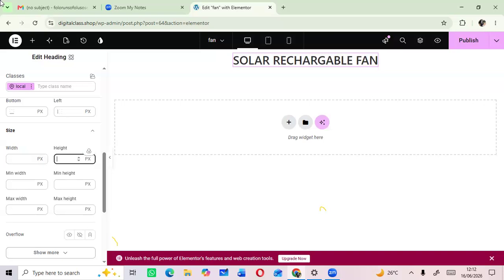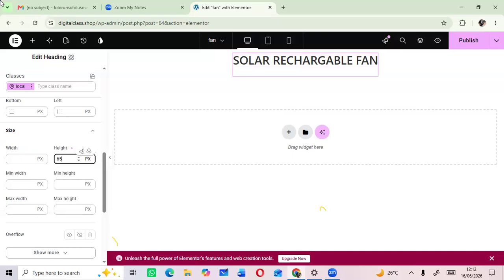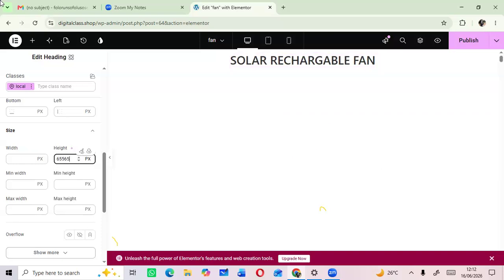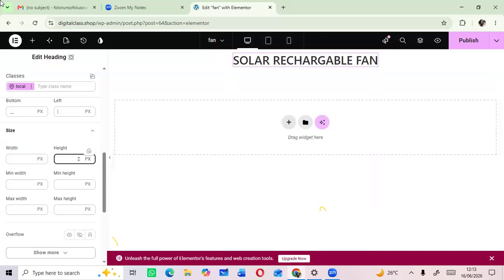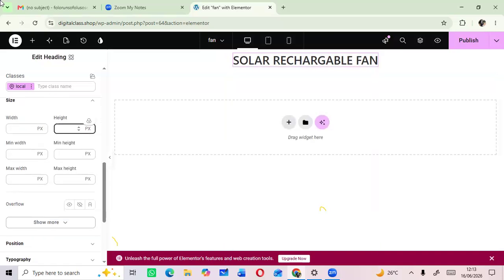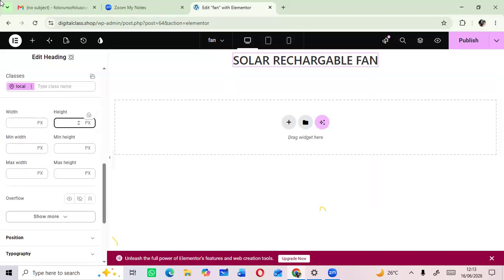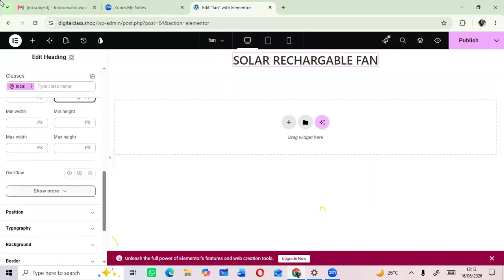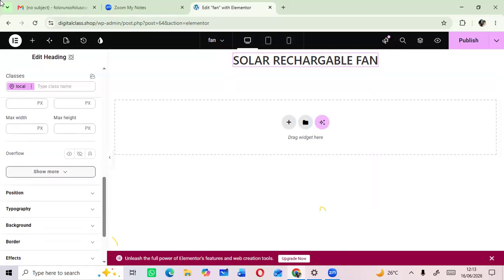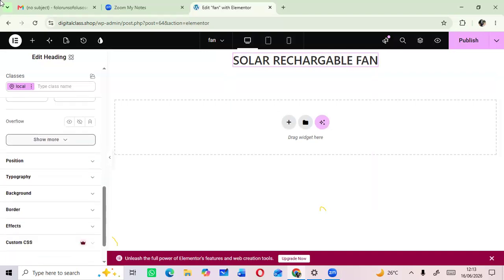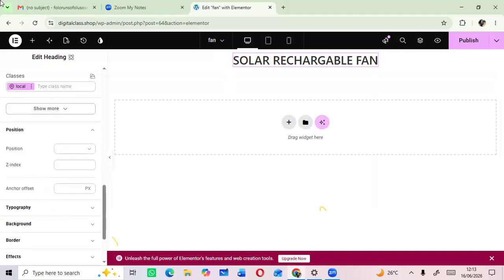I need the height. So it's working with the box like this. You see, it's including the box. But I don't need this, I remove. So I come to position.